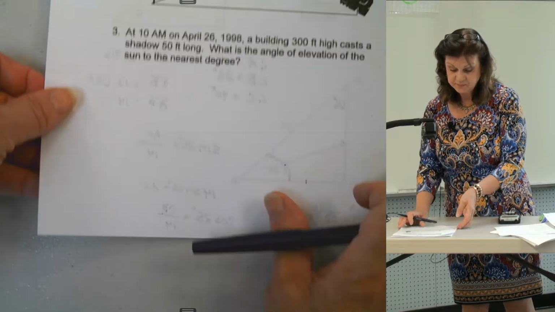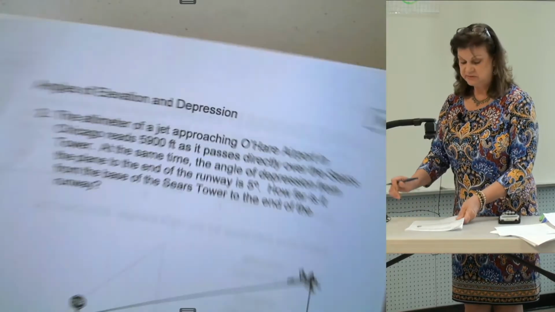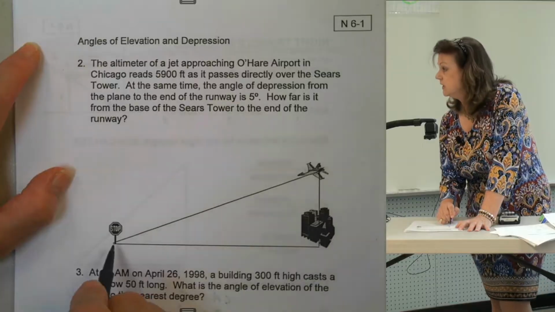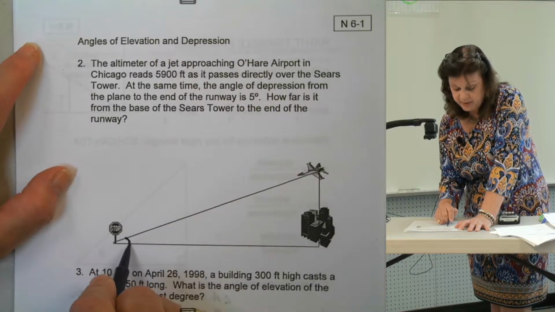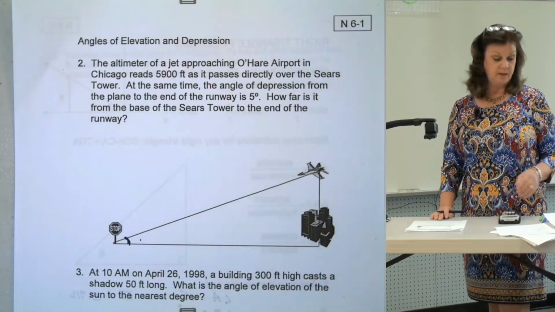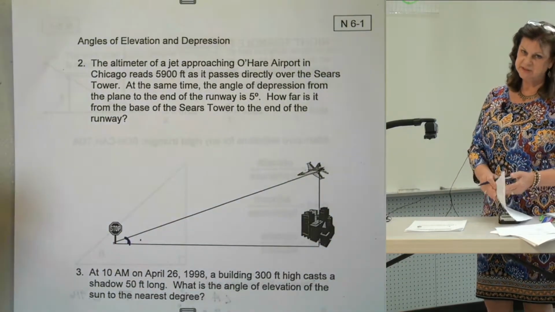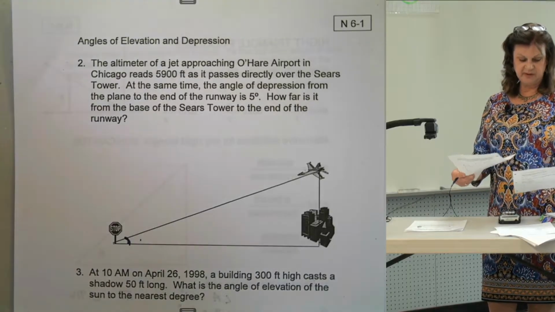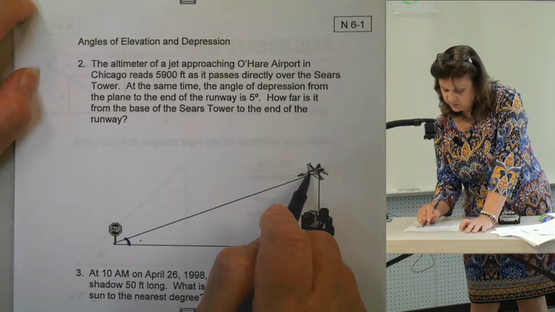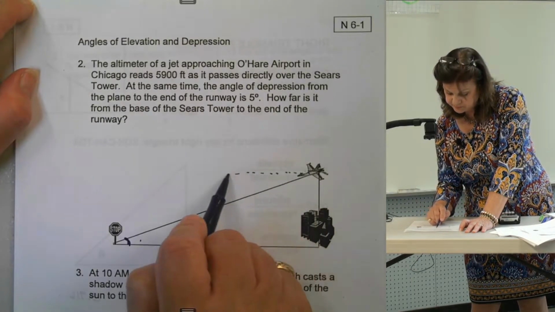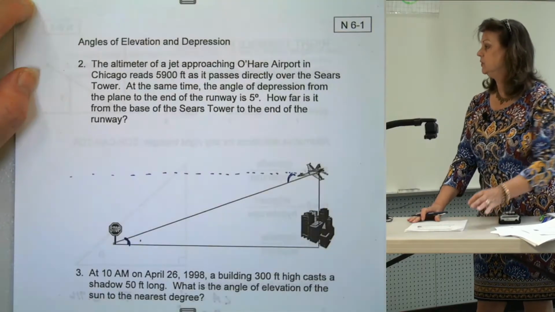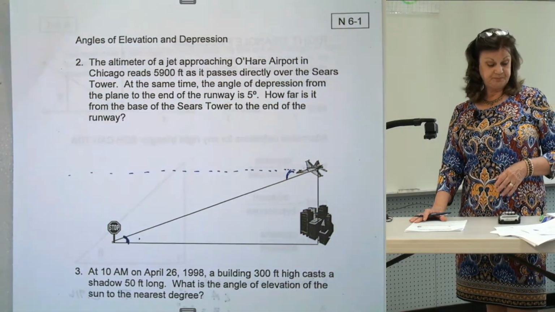All right. Now we're going to talk about angles of elevation and depression. So if you are standing, let's say you're standing here at the stop sign and you're looking up at this airplane, here's your angle of elevation. And they're basically opposite interior angles, and I don't want you to overthink this. The angle of depression, if I were to draw a horizontal here, and the pilot's looking down, he's looking down at you with the same angle.